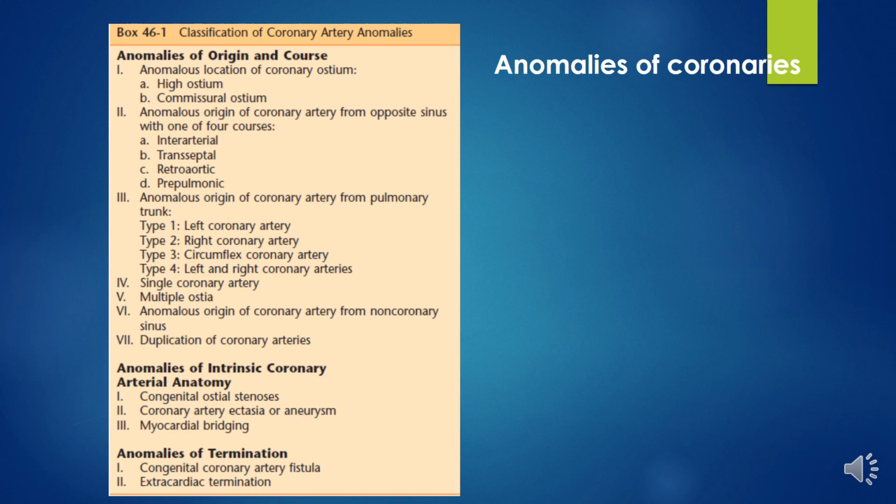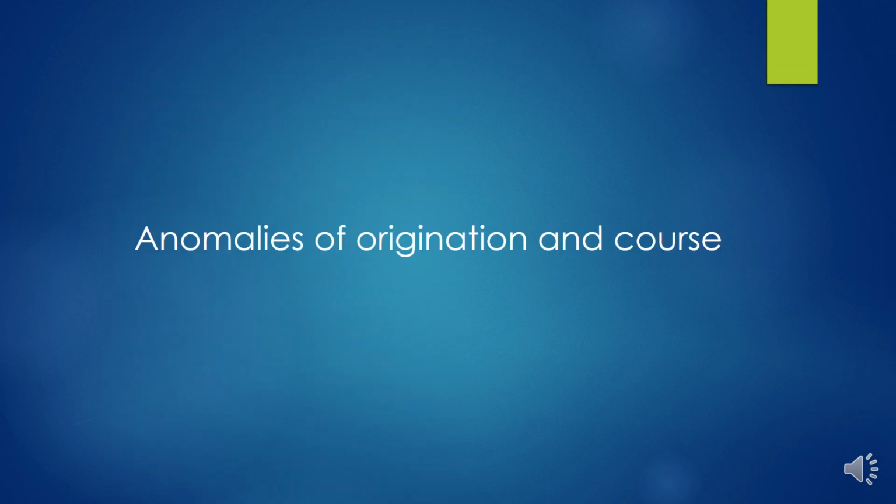Occasionally, multiple fistulas are present, such as congenital coronary arterial fistula to the right ventricle and congenital coronary artery fistula to the left ventricle. Congenital coronary artery aneurysm is usually defined as a luminal diameter of 1.5 times that of adjacent normal coronary arteries. The coronary artery aneurysms are usually saccular, fusiform, or both, and may be single or multiple.